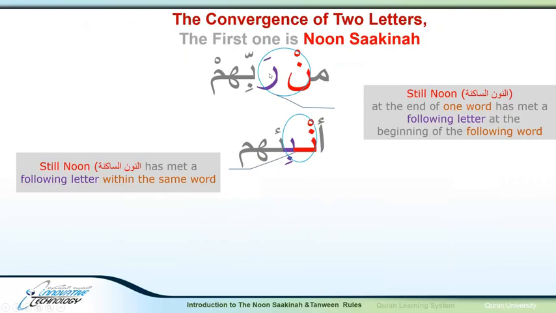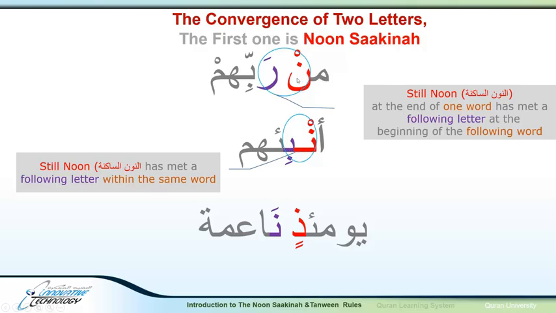Now let's take a case of tanween. We have taken a case of nun sakinah at the end of a word followed by a letter in a second word, and a nun sakinah meeting another letter within the same word. Now let's take a case of tanween. Yawma'idhin, the dhal here has tanween kasr, and it's followed by a letter of the following word, na'ima. We realize something here: tanween always happens at the end of the word. So there is no chance for tanween to be followed by a second letter within the same single word, as in the nun sakinah.